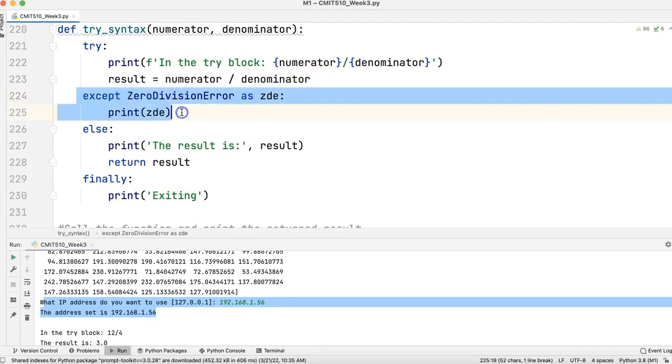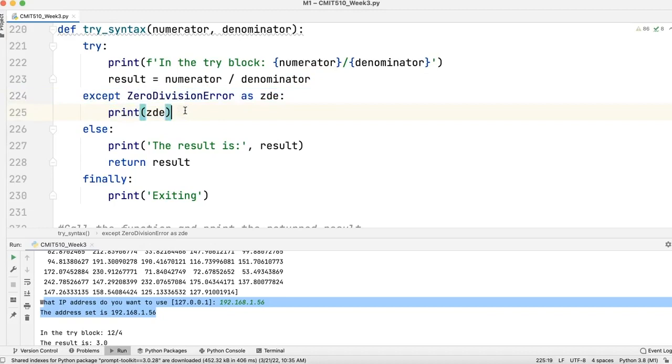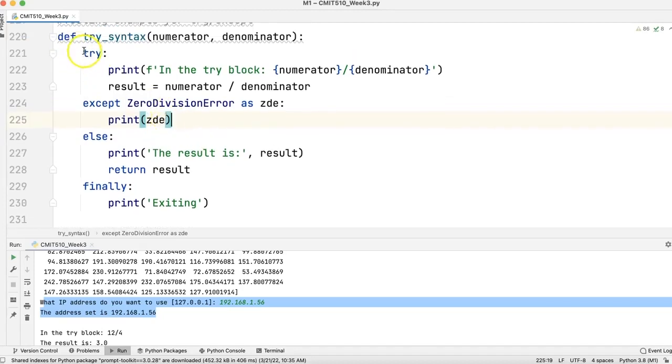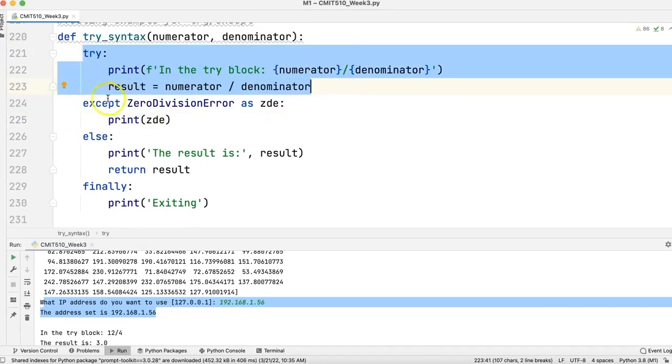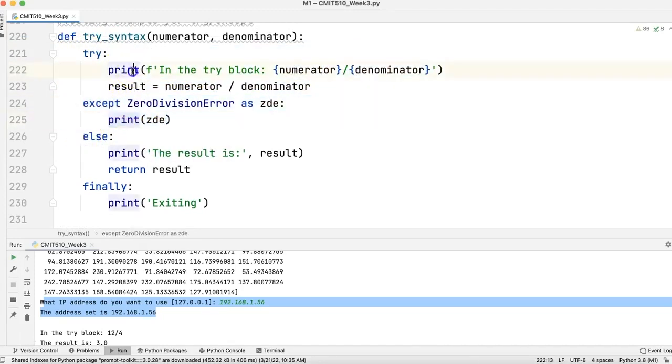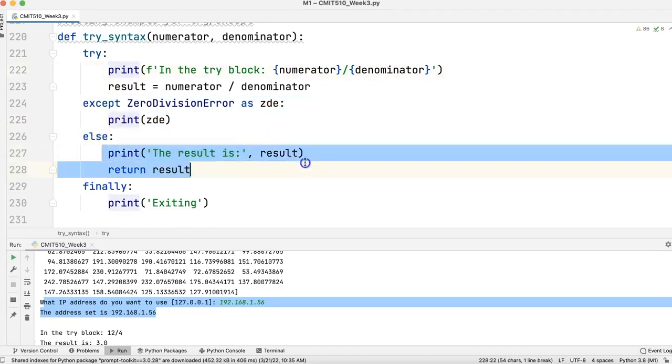You can keep putting except and the exception name, except and the exception name, like KeyboardInterrupt, things like that. So it will try to do the divide. If it's a divide by 0, it's going to throw this. I'll print it. Otherwise, if it doesn't fail, it's going to print the result here.